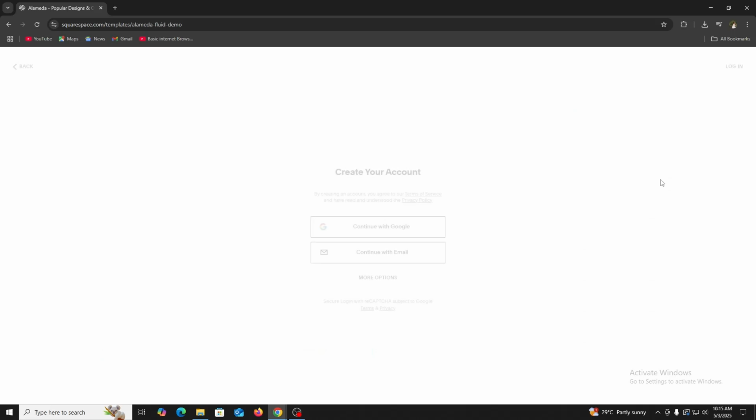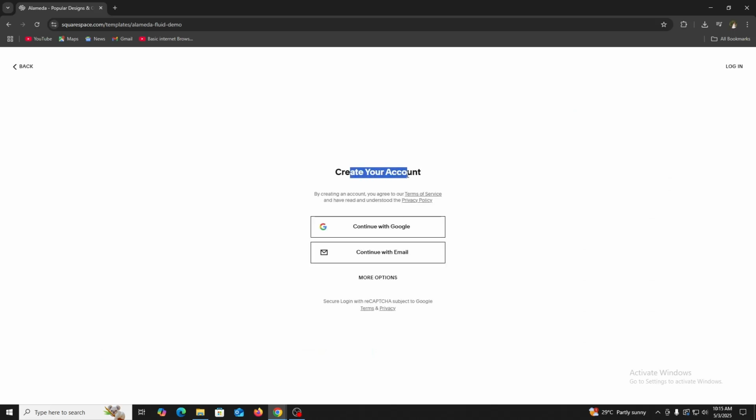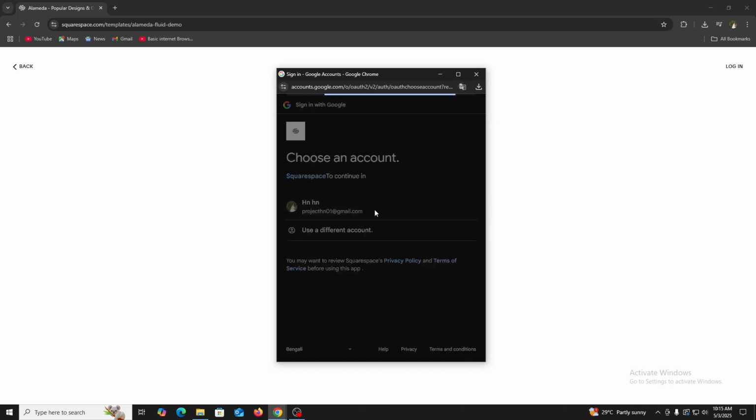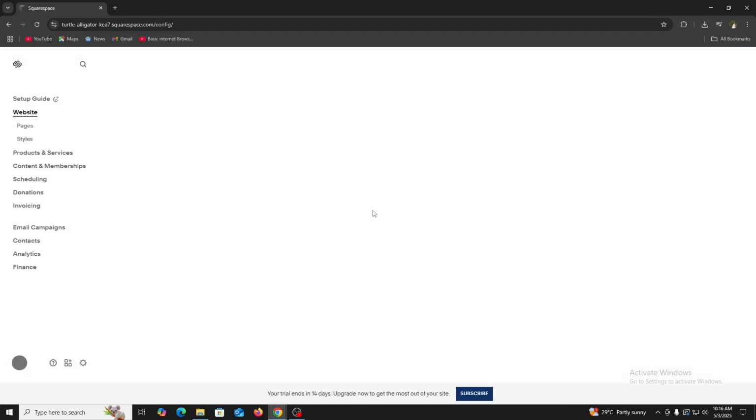Once I click over here, they will ask me to create an account. So I will choose continue with Google, and if you have an email you can choose this also. Right now I just want to complete with this first option. Just click over here and they will give a pop-up. Here you can see I will choose my default Gmail from that place and click over here, and it will take a while, and then our squarespace.com website will be completed. So right now we can easily create a website through this email.